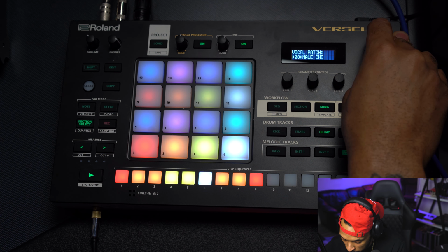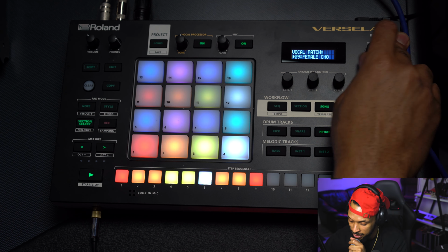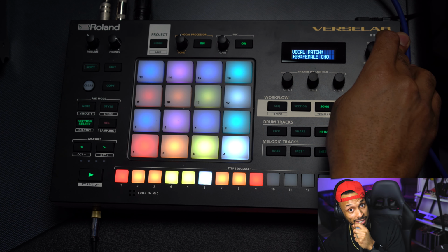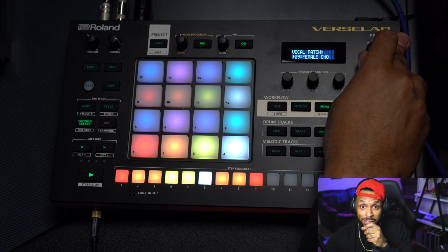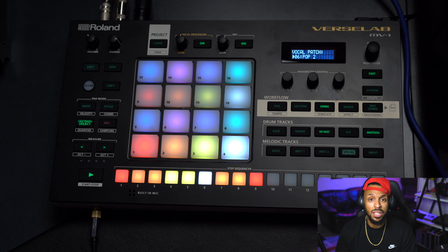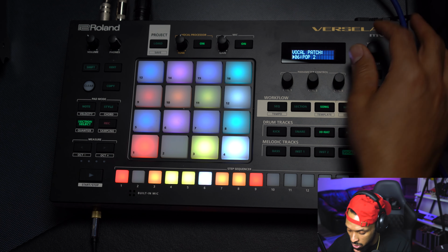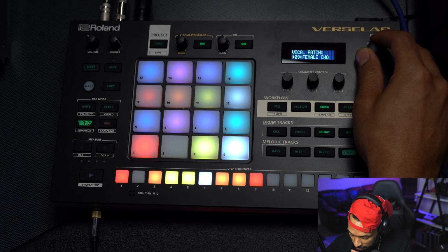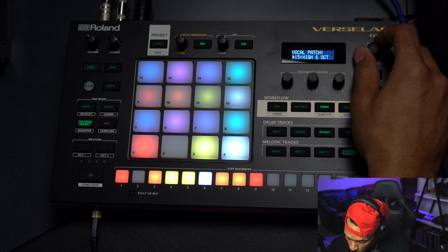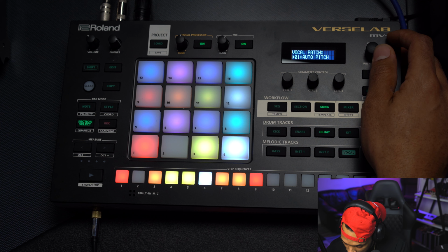And there's some more vocal patches. These are basically vocal presets. It's kind of like using the Wavy templates, where you already got the sound that you want coming through. You can either record with these on, or you can add them after the fact. So that's pretty cool too. But I think I'm going to record dry and then put something on after.